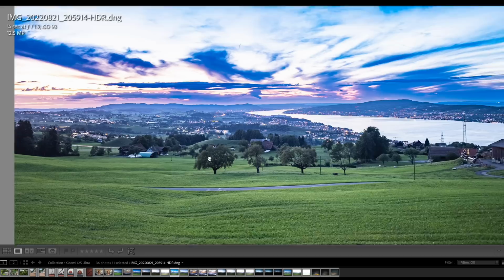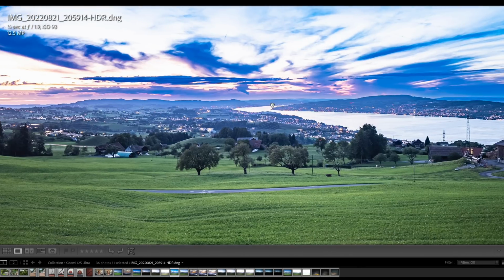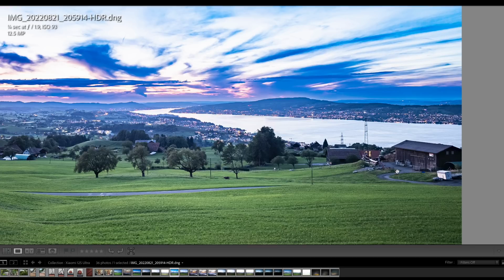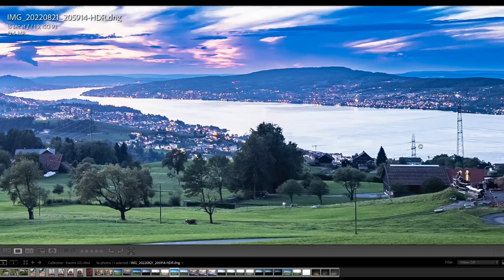And I show you now the details on the 100% crop. Look at these details. There is no noise in this image. It's absolutely clear. It's brilliant in terms of color representation, and it is pinpoint sharp. So you have here, for instance, on the barn, absolutely no sign of noise. I can even crop in here to 200%. Let me try to do this quickly.